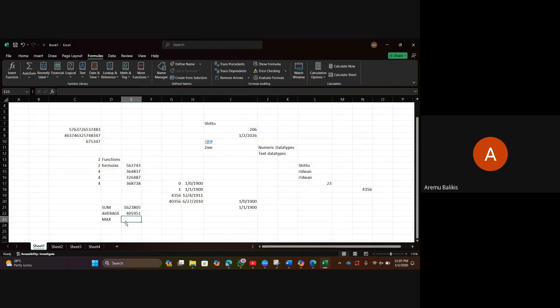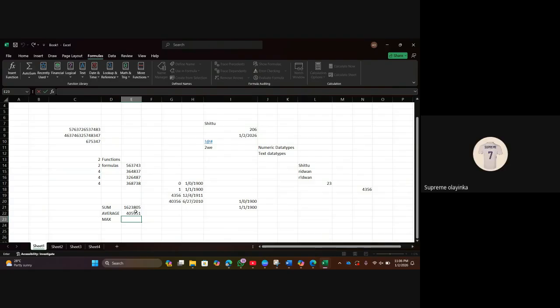For the maximum, we want it to calculate the maximum. So what will be the stuff I will write here? You open this thing, you pick the sum and the average. No, when you say max, I'm trying to look at the number that is the biggest number among the four. Yes, I know that will be five. But now imagine we have 500,000 rows that you cannot easily see which one is the highest. So I want to use a formula to actually fish out which one will be the highest. So what will be the first thing I will type?